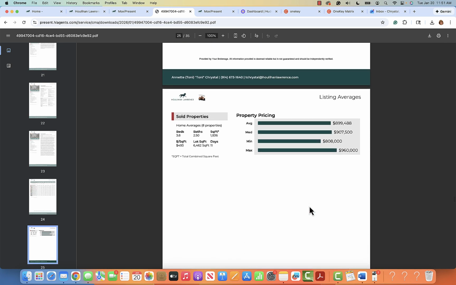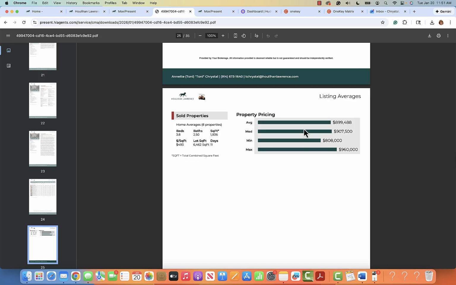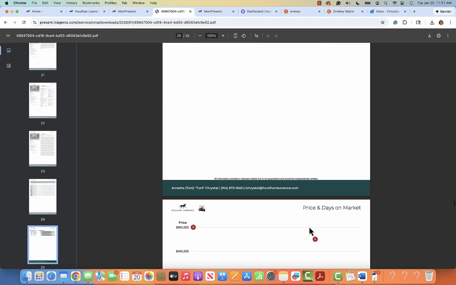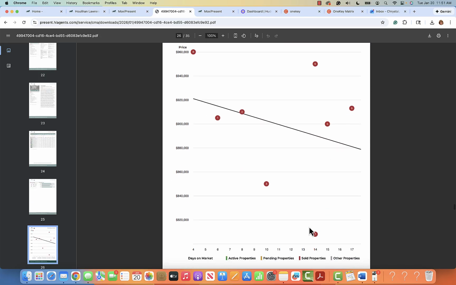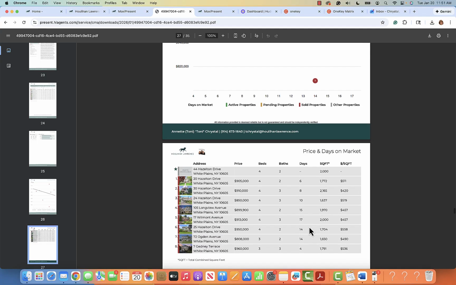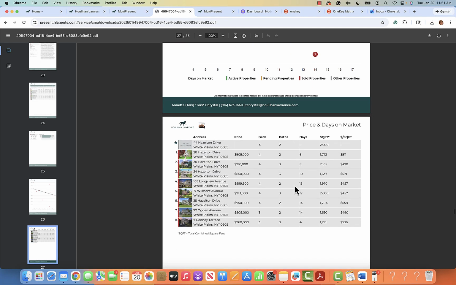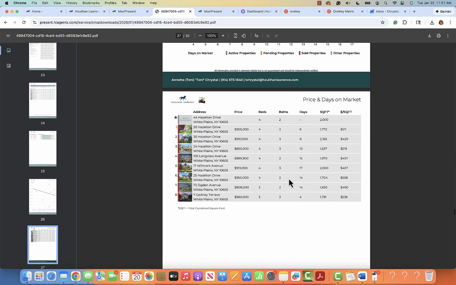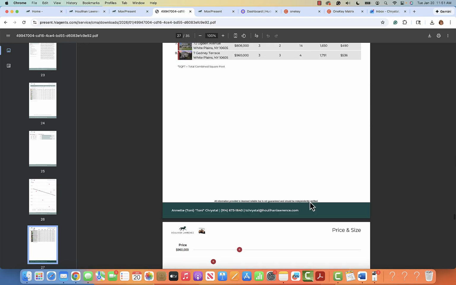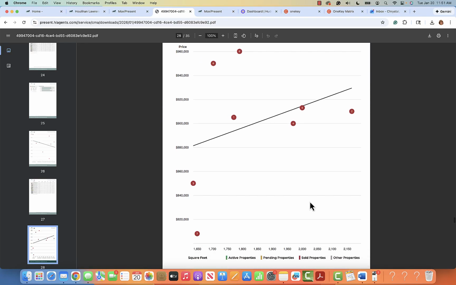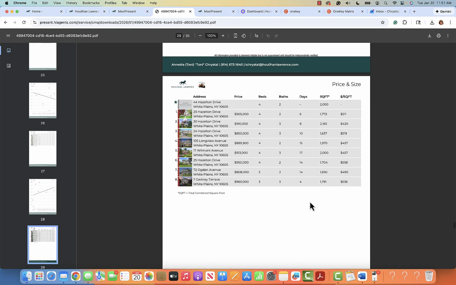Here's your proper pricing. Again, this is what I used as comparables. And that's the scatter graph. Oh, I thought they did a different... Oh, okay, days on market. So it looks like this first, and then it shows price and days on market like this. And that goes for size as well. And now they have the size as well.